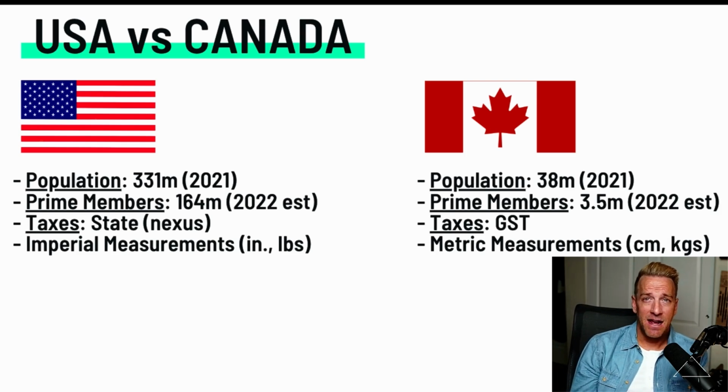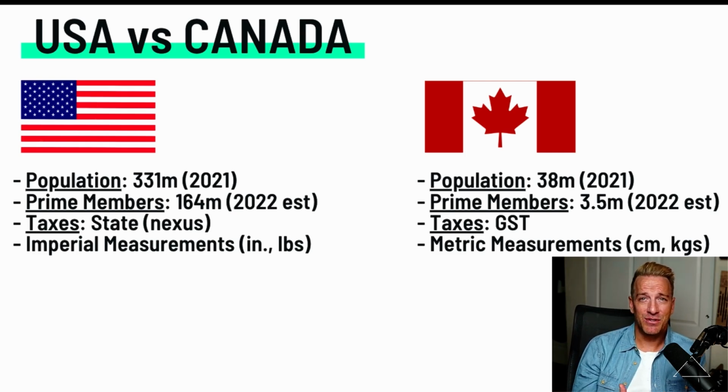From a tax standpoint, there are state tax considerations when you're selling in the US, especially if you live in the US as an Amazon seller. And that's the Nexus program. Don't need to get into any of that. Versus Canada is generally going to have a general sales tax. So think of it like a federal sales tax on goods sold. And then there are very specific provinces that may have their own provincial sales tax. So if you live in Canada and your entity is Canadian, there's some additional provincial stuff if you're selling to people that live in your province.